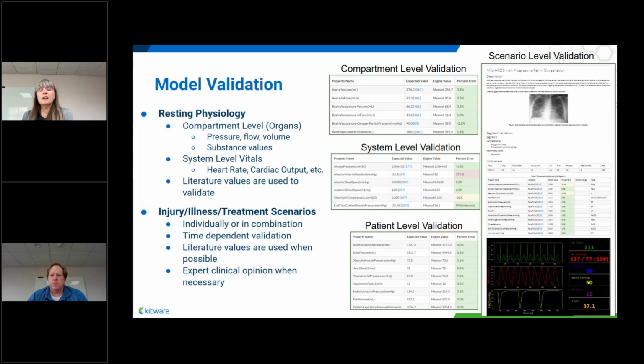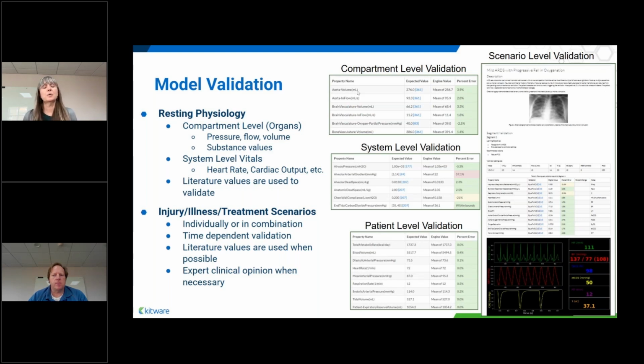In addition to this type of validation, we also do scenario level validation. The scenario level validation allows us to create more elaborate scenarios. So we're able to apply a hemorrhage and give a drug, maybe give IV fluid administration. All of those things are kind of stacked, and then we validate it. This does create a more complex validation environment, and so in some cases we're able to use experimental data gathered from hemorrhaged pigs, for example, and we're able to validate our complex scenarios against that.